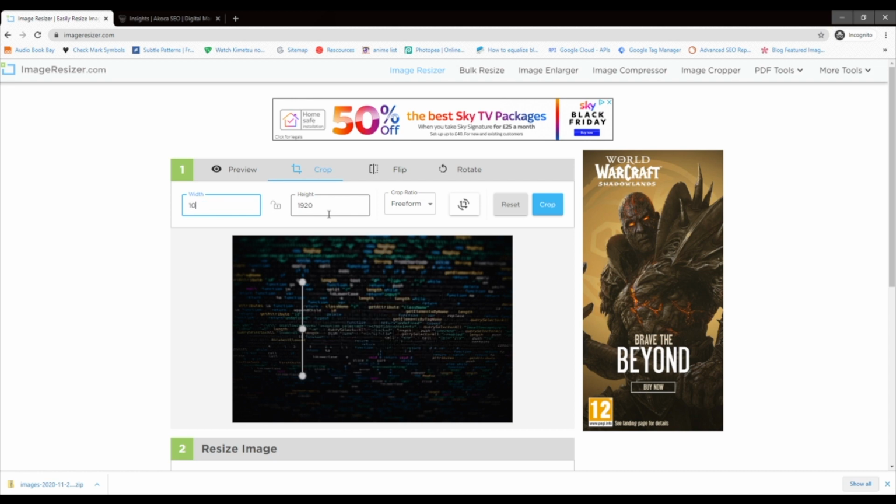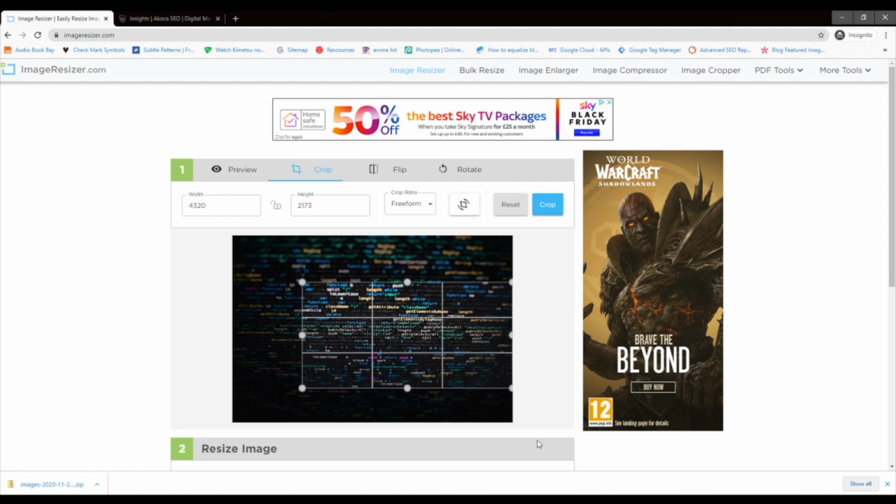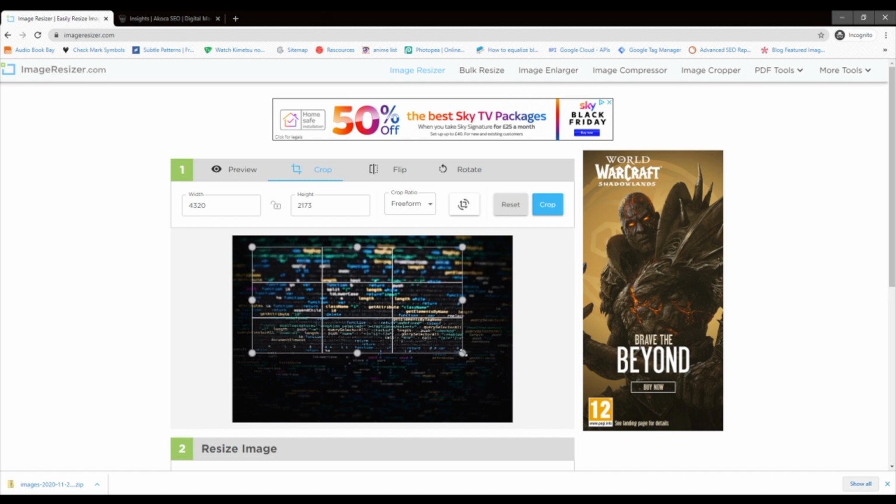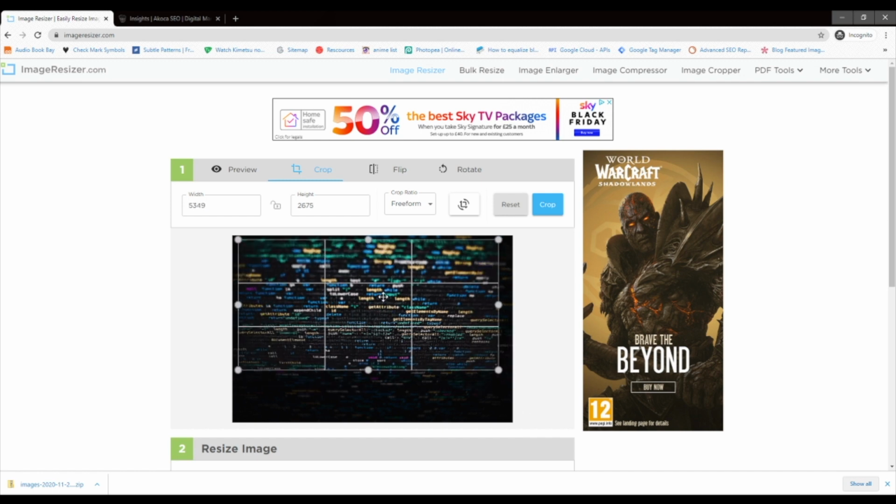So 1000 by, where are we? What did we say? 500 is what we said earlier. Considering the image is actually quite a large one, obviously it's not taking up that whole portion. So that's the aspect ratio that we want to achieve. We can hold shift and look to increase this size. Put it up there. There we go. So that's going to maintain the aspect ratio, and all we'll have to do now is click crop.